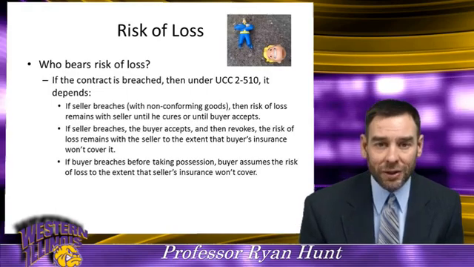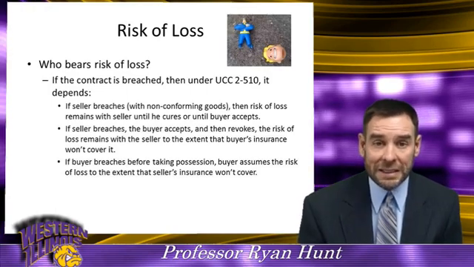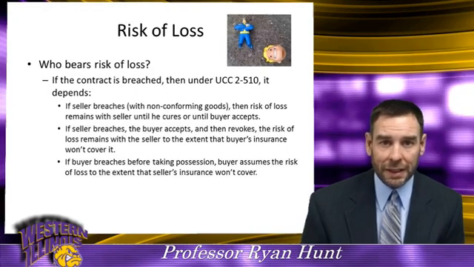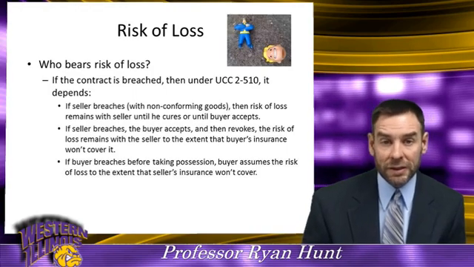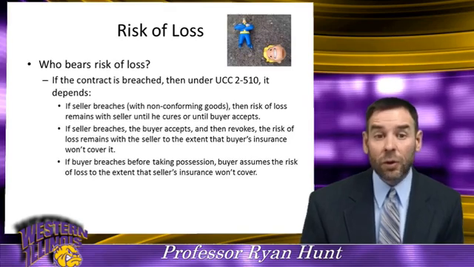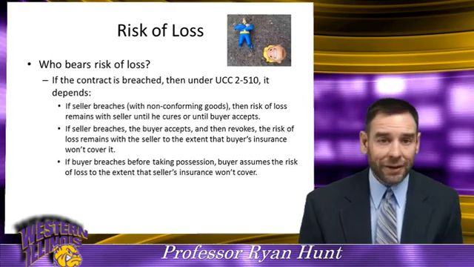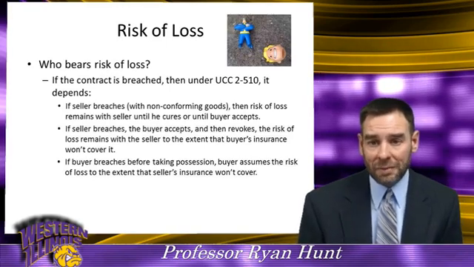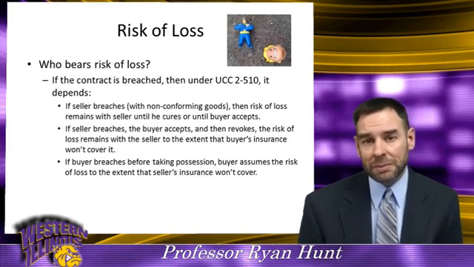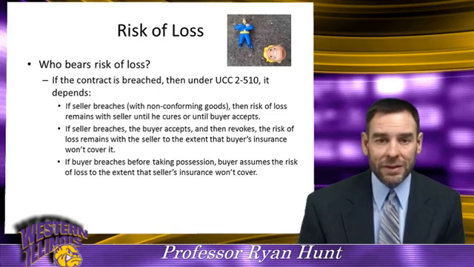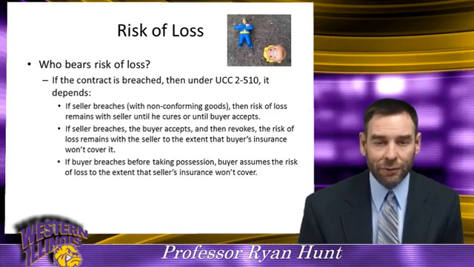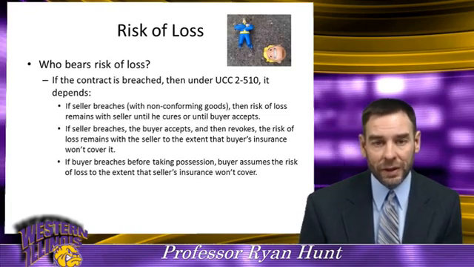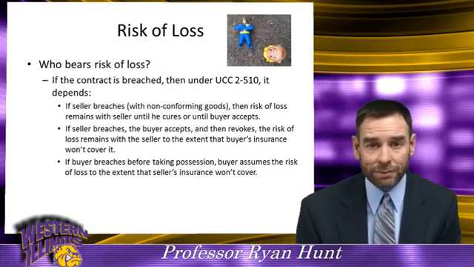Okay. If you remember our discussion of revocation of acceptance under the UCC, remember under the UCC, if the buyer accepts the goods, but maybe they have a latent or hidden defect in them, and it's not reasonably discoverable at the time of delivery, only discoverable later, and it's a material defect, then the buyer can revoke acceptance. So let's say now I've shipped my bobbleheads to Goldfarb in California. He opens them up. They look fine. He accepts the shipment. And after a couple of days, only when you touch the head of one of the bobbleheads does the head come off and the spring shoots out and the whole thing breaks.